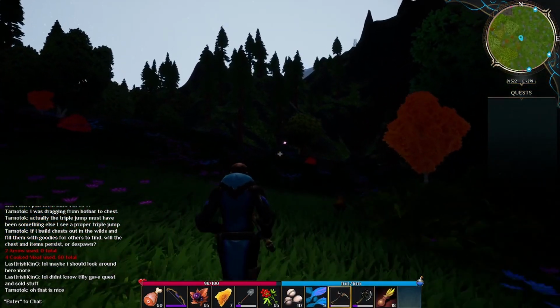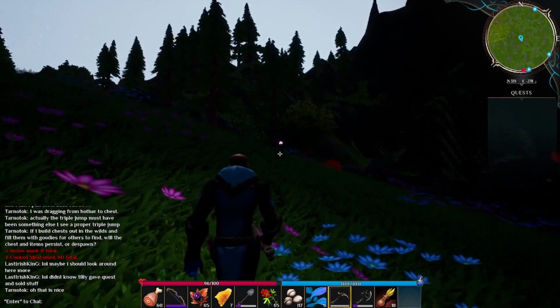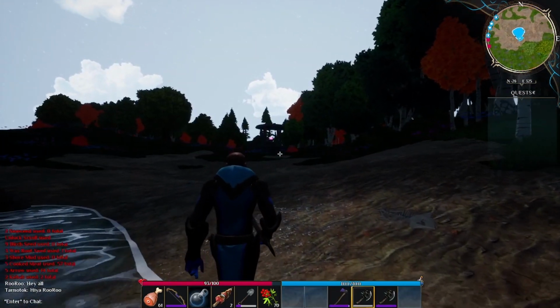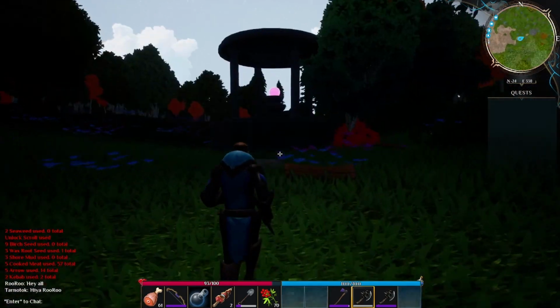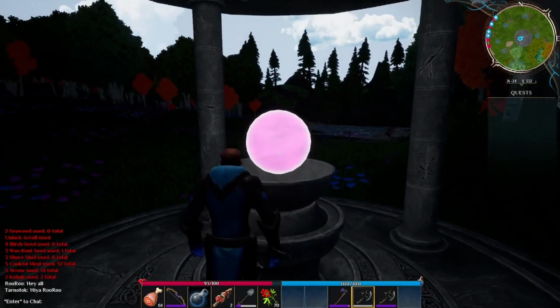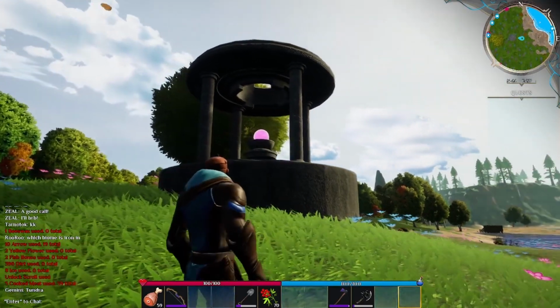As you're roaming throughout the biomes and the lands of DreamWorld, there's something else that you might come across. You might happen upon it in the dark at nighttime, as they stick out because they shine. These little pink glowing spirit orbs, what are they? You'll find them scattered throughout the lands in these little gazebo-looking buildings.